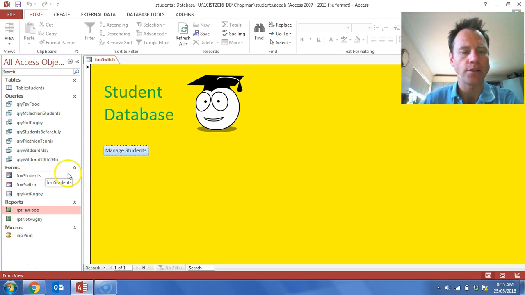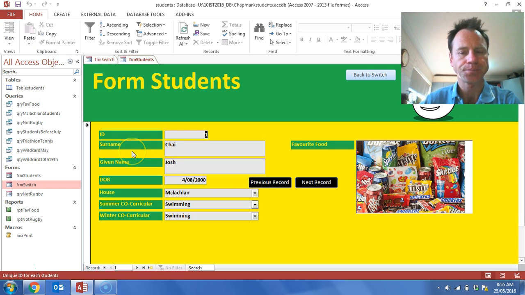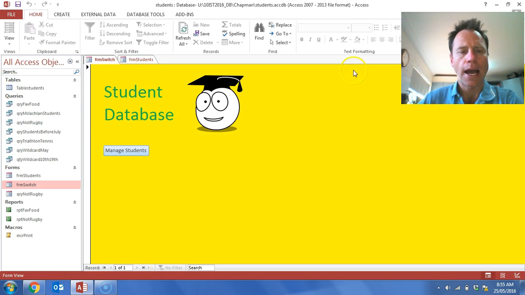You've already used buttons when you created the switchboard, which is what you can see now. And if we go to the actual form view and click on the button, you can see that it navigates to another form. So when we created these buttons to begin with, they were created just using the wizard that runs with the button. But what you were actually constructing was a macro. So some macros are built in and you can just choose them, or you can create your own.